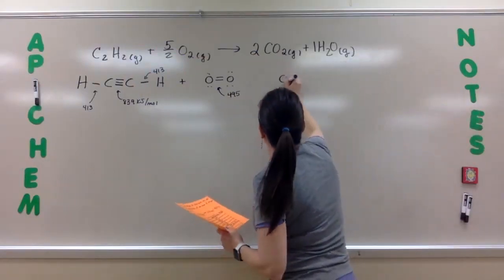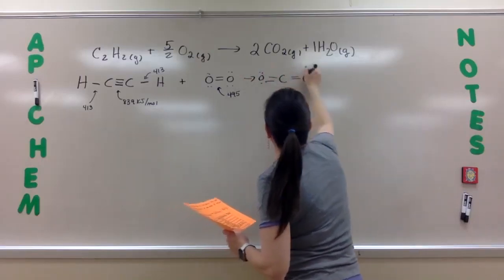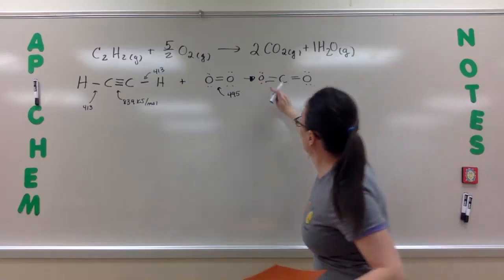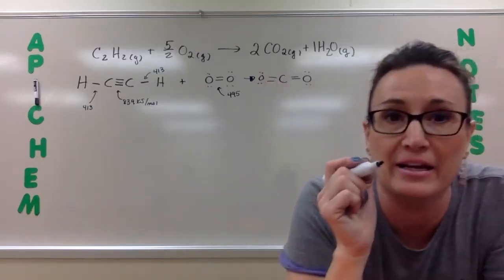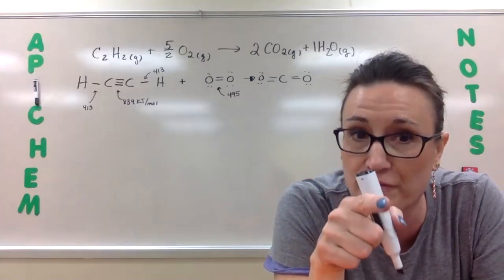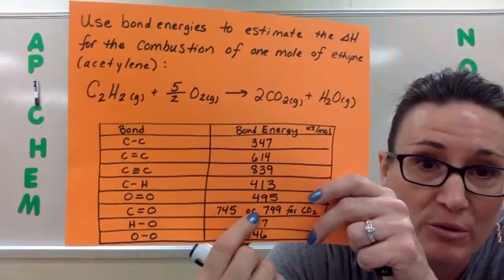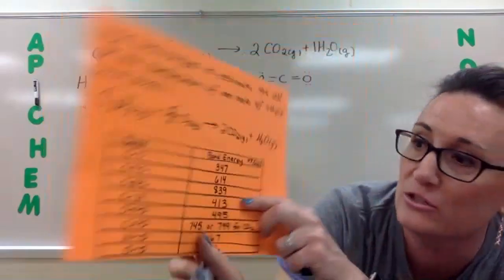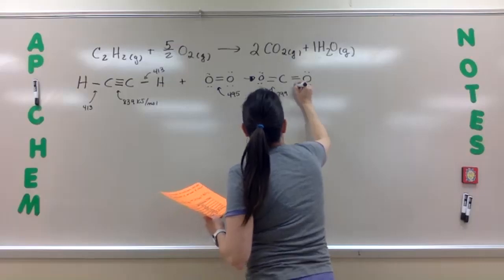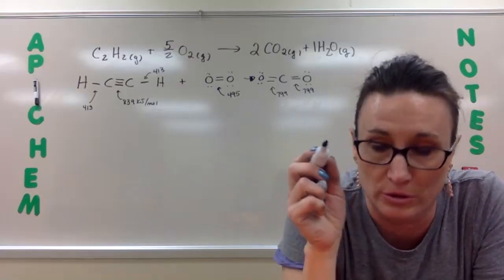And then this right here is carbon dioxide, so a little arrow. That is 2 double bonds for the carbon dioxide. That's another common one where students will mess up. And then there's a 2 in front of that, so be careful. Now, for a lot of times with the carbon dioxide, I'm not sure why, but let's just go with it. It's a higher energy to break that bond, so it's 799. And that's for each. And that's kilojoules per mole. And then that's going to be multiplied by 2 moles.